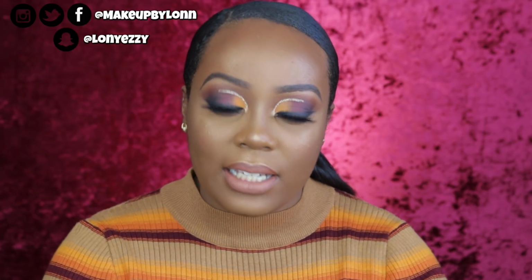It is using different techniques, of course, different products, so of course you can just relearn how to do a half cut crease with the glitter using these colors. But I hope you guys enjoy.